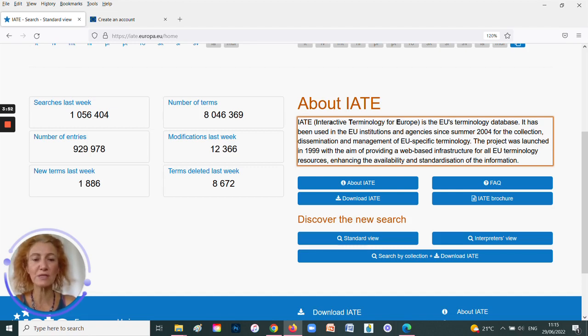It has been used in the EU institutions, bodies, agencies since 2004. In 2018, it got a completely fresh look, but it was not about cosmetics actually. It was much more about giving more possibilities, what to do, which features to use in IATE.